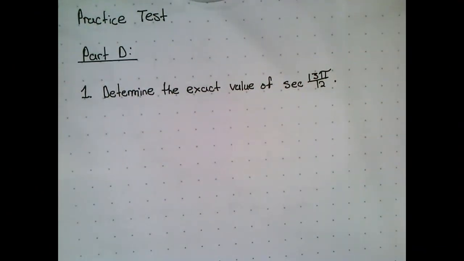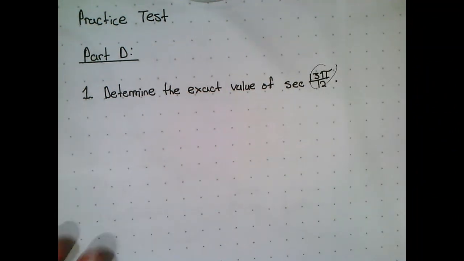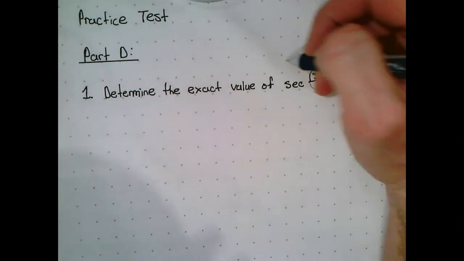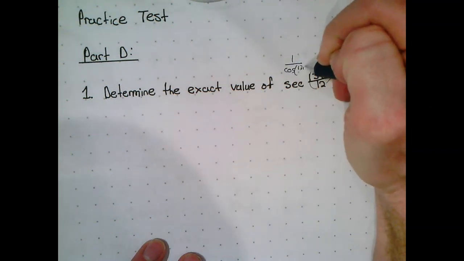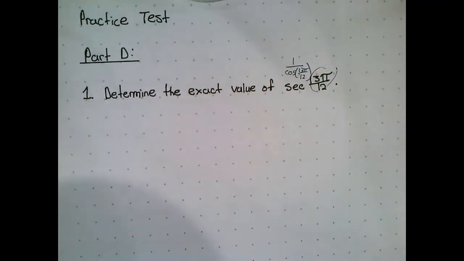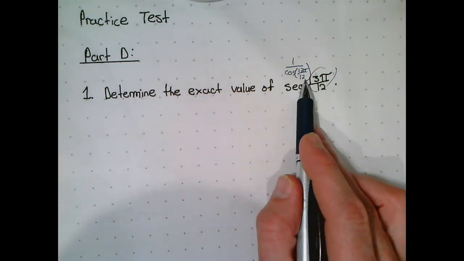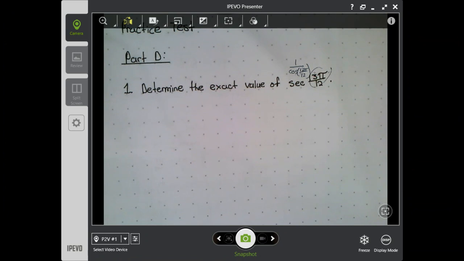So what we're going to do is apply the definition of secant. And we're going to remember that this lies in the third quadrant, right? It's just a little bit more than pi. Secant, as you remember, is 1 over cos of 13 pi over 12. That's what this is defined to be. So if we can find the exact value of the cos of 13 pi over 12, then we can just apply it pretty naturally. This is going to require us to use the compound angle formulas, which I'm looking up right now.